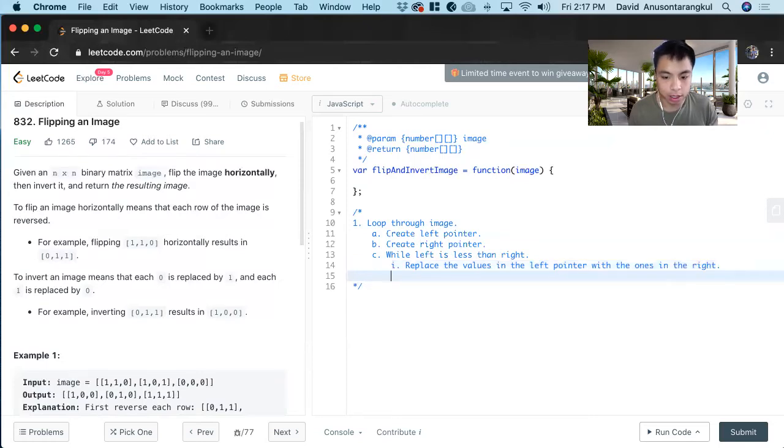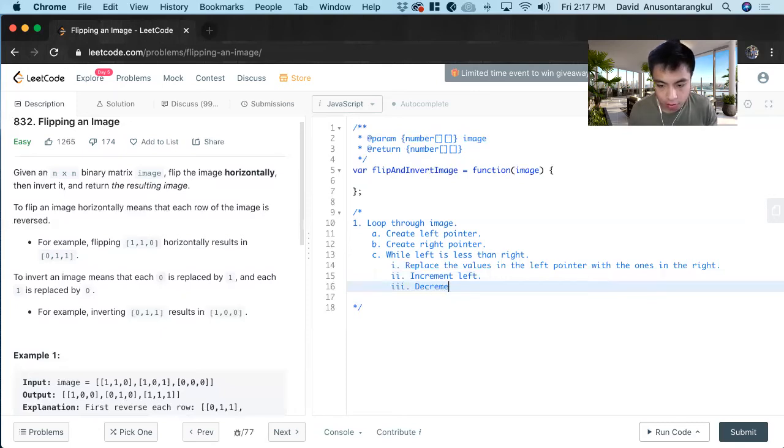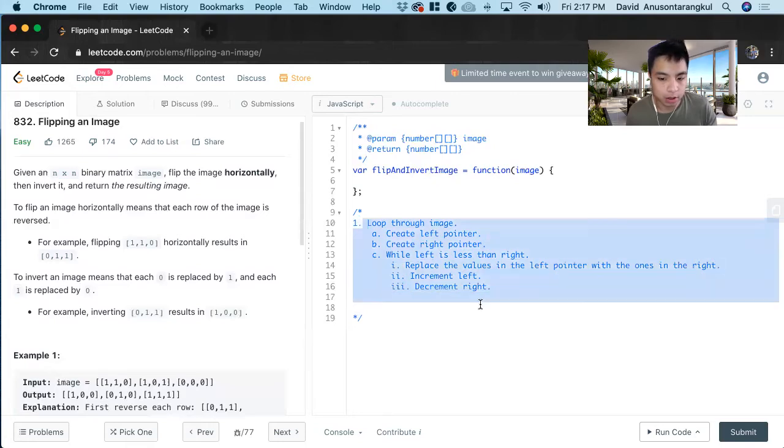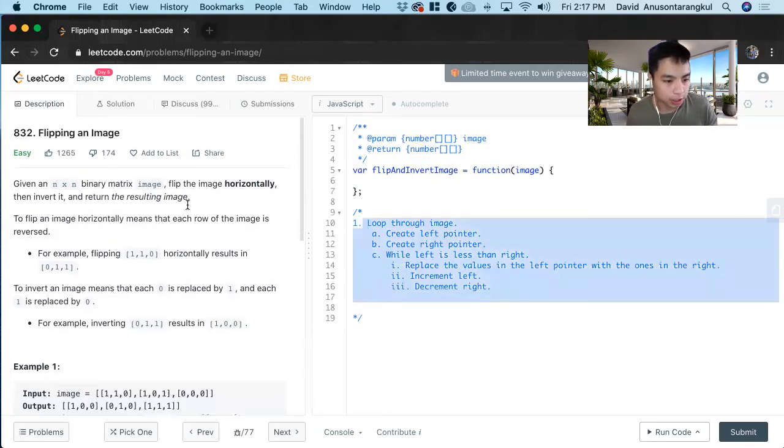And then once we finish swapping them, we increment left and decrement right after. So this is doing the first part, which is flipping it horizontally, or reversing the array.